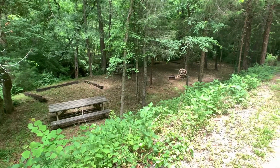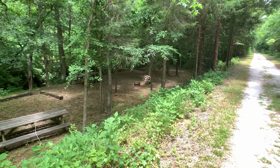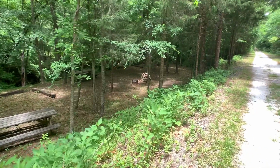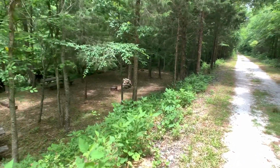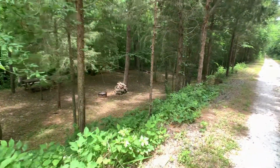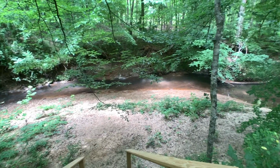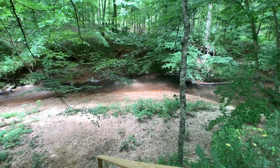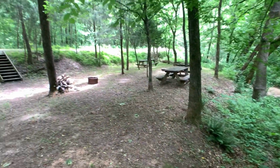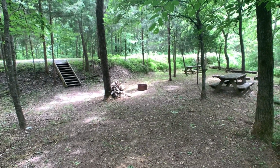All right, so maybe a little over 2 miles into this hike. And off to the left here, there is an area with picnic tables, a fire ring and firewood. I guess you could camp here if you were walking the entire Palmetto Trail. Actually, a really nice campsite. Let's walk down there and see what else is there. So everything you need is here except a privy. Water source. Just steps off the trail. They even have some firewood piled up for you.